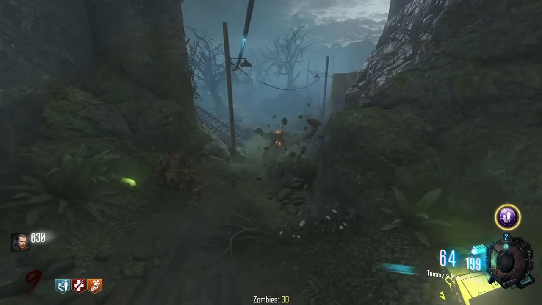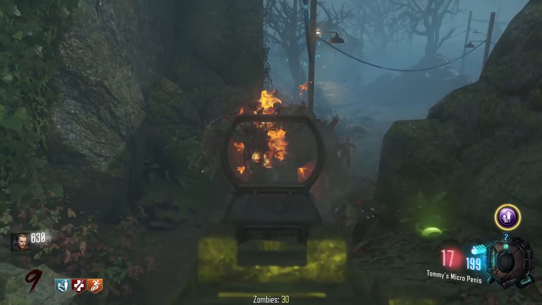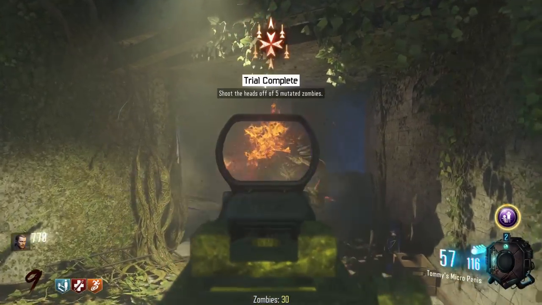Finished it. Oh, we've got another thrasher. Nice. Let's shoot the head off of this. Easy peasy. Now we only have one more to go. And we've done all the trials. This is good. Oh, hello. Just spawning in the ground for me. What a legend. Here, come on. There we go.